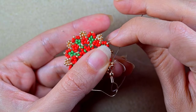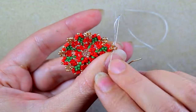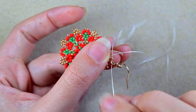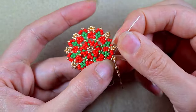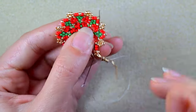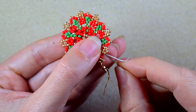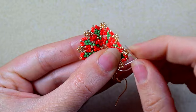Then I'm going to reinforce. And after I reinforce, I'm going through some beads in this direction. And here I will make a knot and cut my thread.